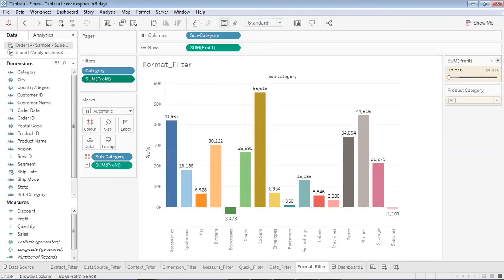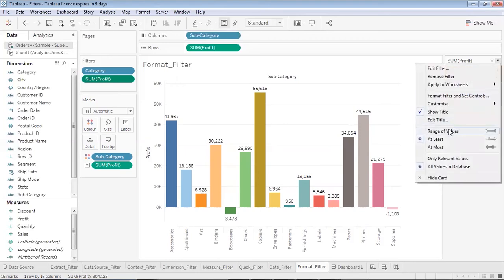So in this way, if your filter is discrete in nature, you get multiple options to show the values you have in your filter. But in case your filter is continuous in nature, then most probably you get a slider. But in slider, you get an option whether you would like to show a range of values or the least value or the max value. Now you must have noticed that in the previous one also and over here also we are getting this option, only relevant values. Now what it means is, supposedly there are more than one filters on a particular worksheet or on a dashboard, and you want the filters to be interdependent on each other, then you will use only relevant values.